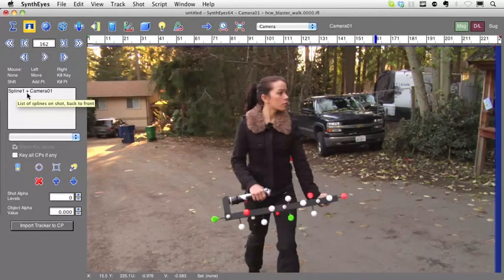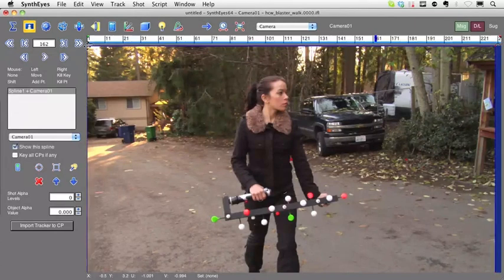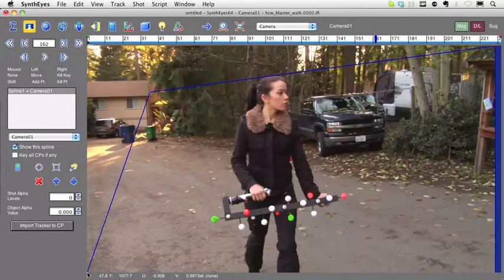And that means that SynthEyes will perform the tracking within that spline. We have here these red dots defining that rectangle. And if you move these dots, you can change the area within that SynthEyes will perform the tracking. So you could exclude this area if you wanted to.